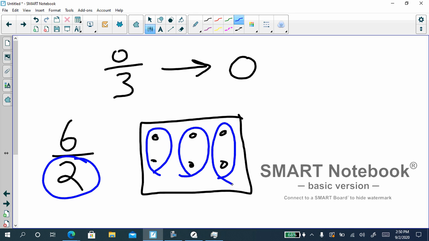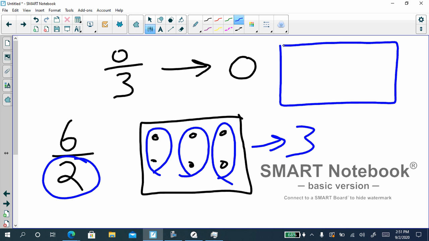So how many groups of 2 do we get? Well, we get 3. Either way we look at it, if we divide it into 2 groups, they would have 3 in them, or if we divide it into groups of 2, we get 3 groups. But let's use that same thought here. Let's say in our container we have no cookies, and I want to divide that container into 3 equal size groups. I'm going to give those cookies to 3 people.